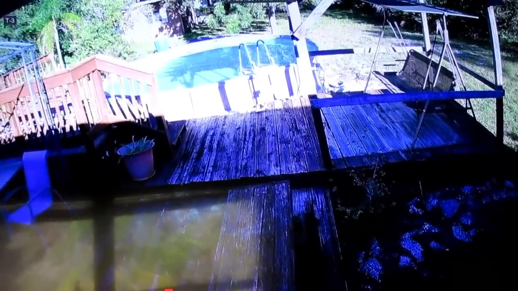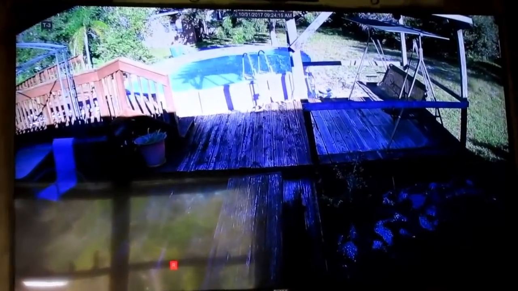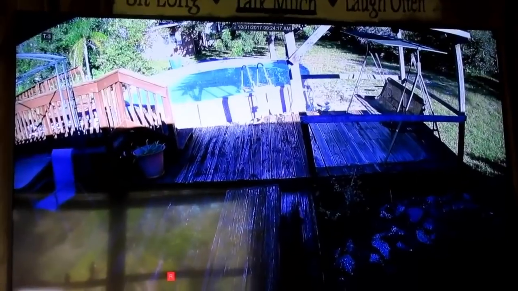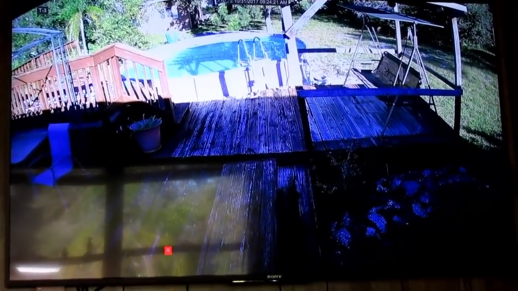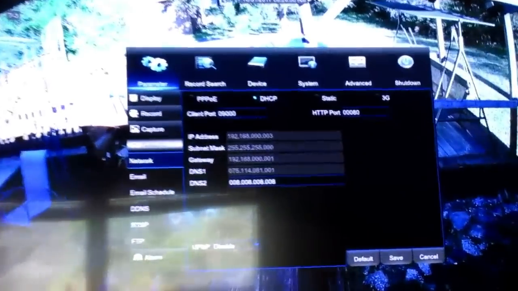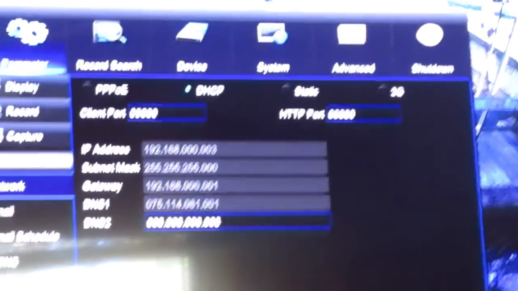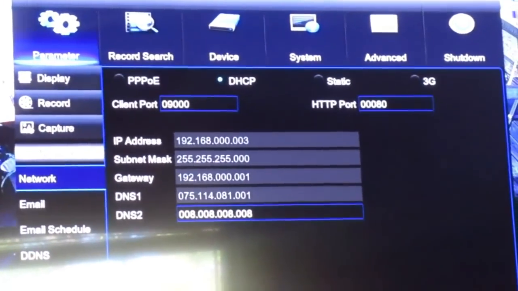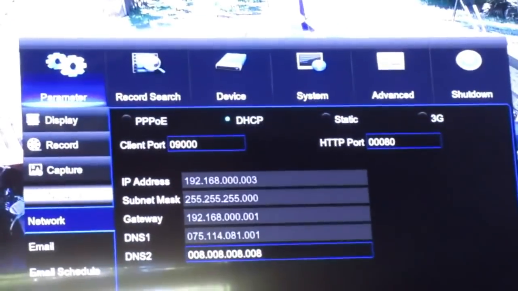And this right here is my big screen TV. And I have an HDMI cable that it'll hook into, and then I can look at any of the pictures on the big screen. Okay, you get a lot of glare from the window, but this is the screen here where you set up your network so that you can put it into your phone.